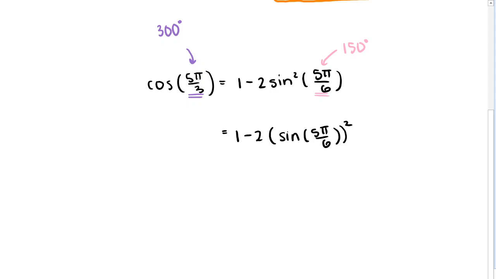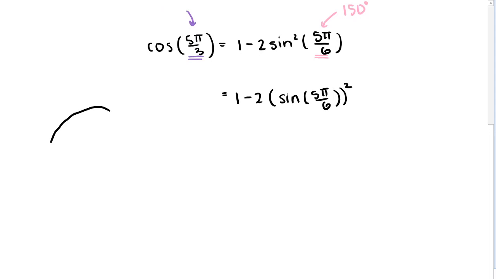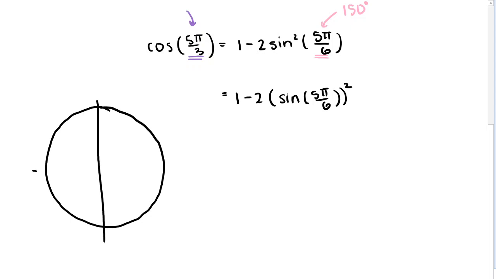And so what is sine of 5 pi over 6? Well, here if we look at our unit circle, 5 pi over 6 is 30 degrees shy of a pi radian rotation around our circle, right? So here it's 150 degrees. And so here this is 5 pi over 6. And this is a 30, 60, 90 triangle that fits underneath this angle to the horizontal axis, right? So this gives us 1 minus 2 times, well, this distance here, this is 1/2.